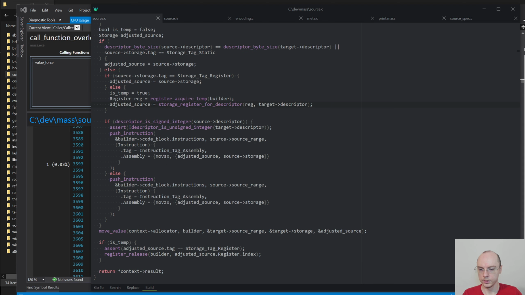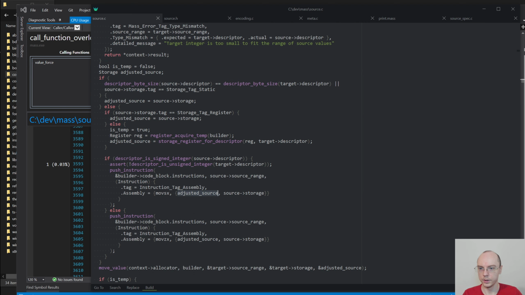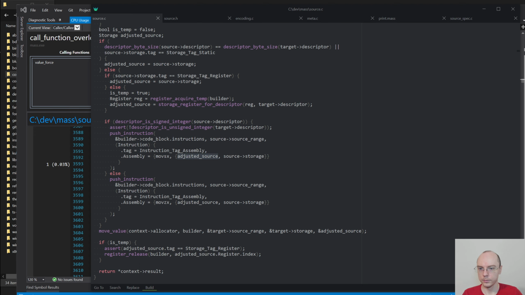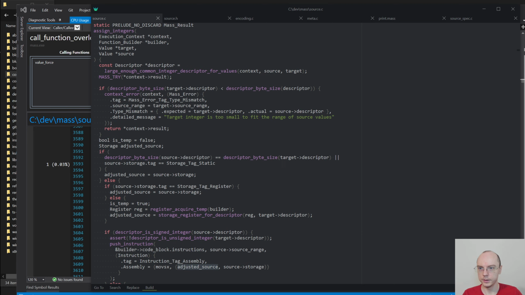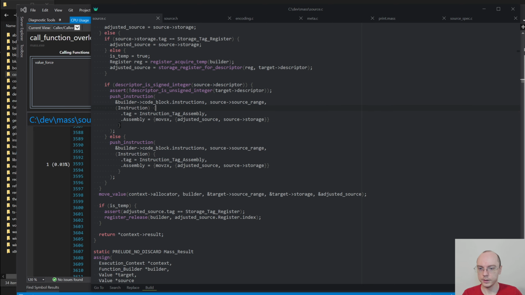Yeah. Okay. Source storage, adjusted source. Yeah, I think that is basically one of the easiest ones. We can also look at add.